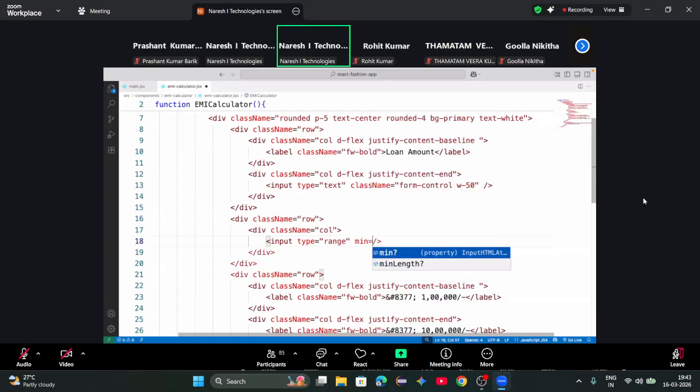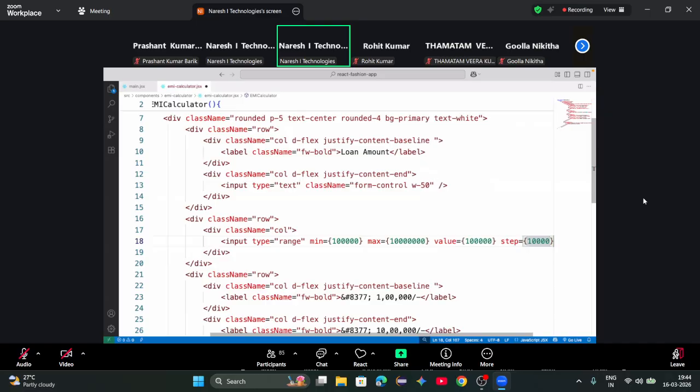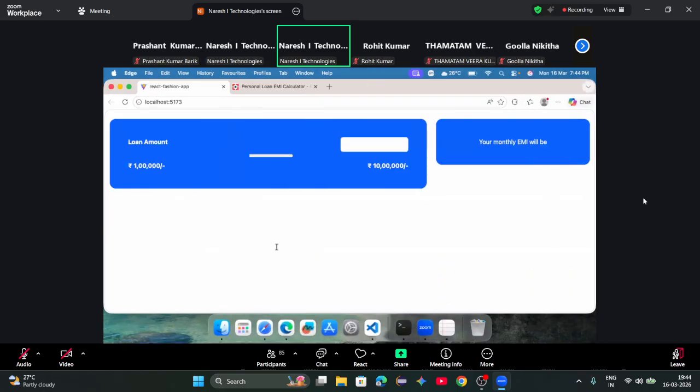Minimum is the number starting with 1 lakh. Maximum is 10 lakh. Something like this we are defining. And value is 1 lakh. And we will keep step. Step is 10,000. You know that otherwise the default step value is 1. We can give the step value. So you have a slider here.